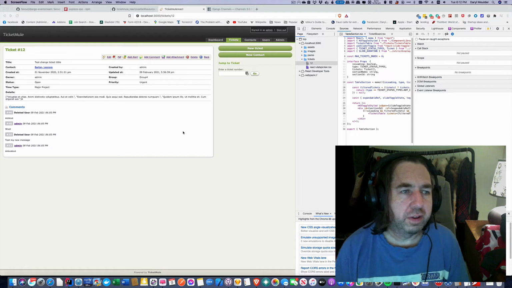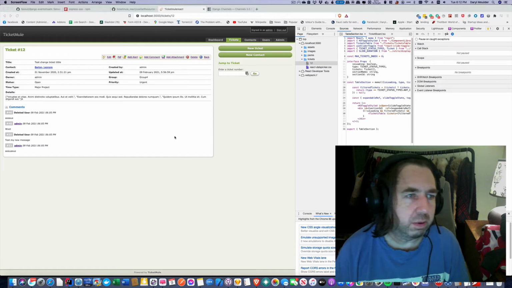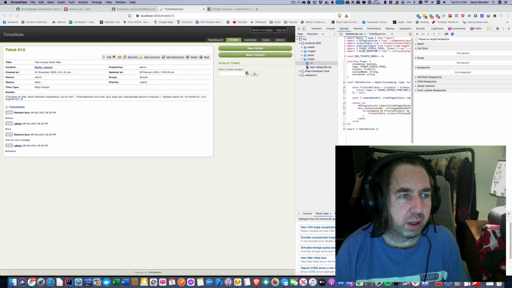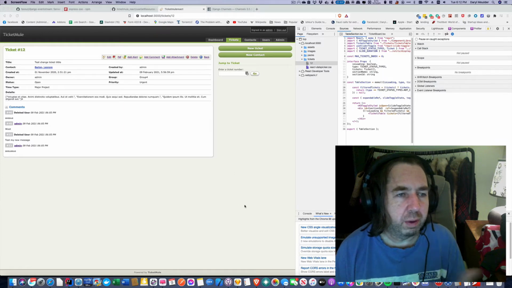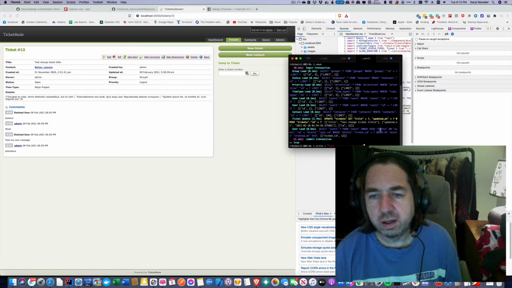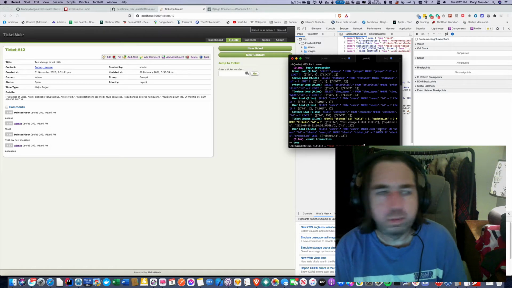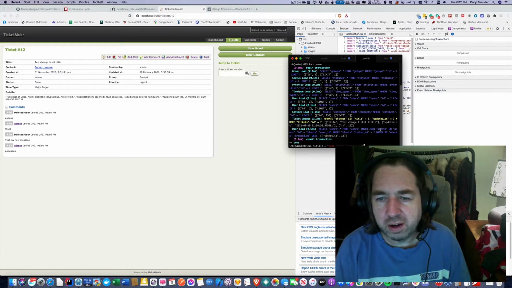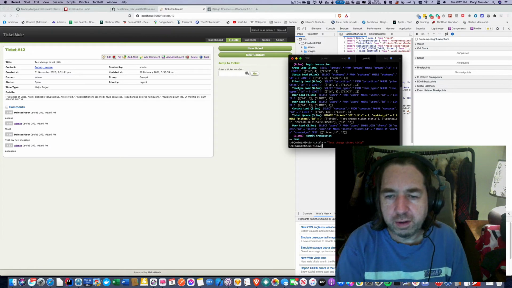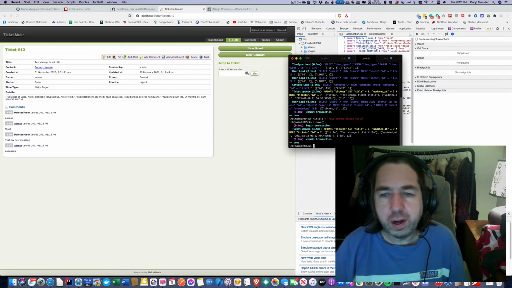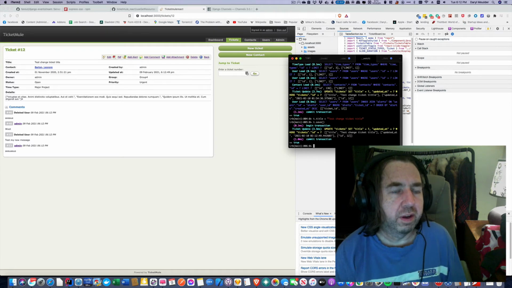So here's an example of how we can use SSE to update our user interface. This is our Ticket Mule application, which I've discussed earlier in my other videos. Say, for example, we're viewing this ticket and somebody else is making a change. Here on the console, we're going to fix a spelling mistake so that we have one T in the title. And we just do t.save in the backend. And as you can see, almost straight away, this title is changed.